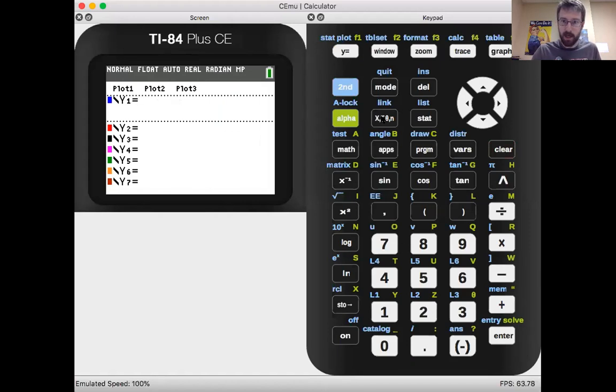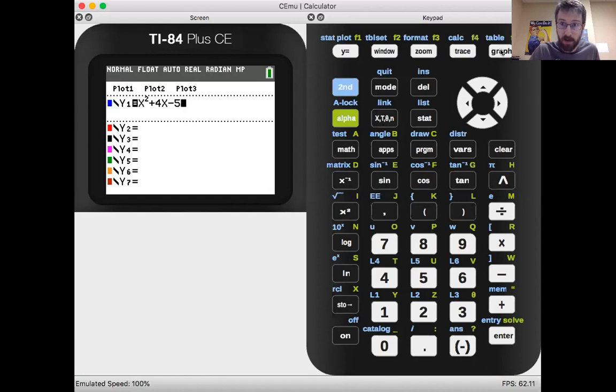And we had x squared, so the variable key is right here next to the alpha key. And then the squared key is down here, kind of in the middle left. It was plus 4x, so plus 4, then back to the x key. And then it was -5. Now it's important here that you use the minus key and not the negative key. If you use the negative key, it's going to try to multiply by a -5. If you use the minus key, it's going to subtract 5. And obviously those are two different things, so one of them is right and one of them is wrong.